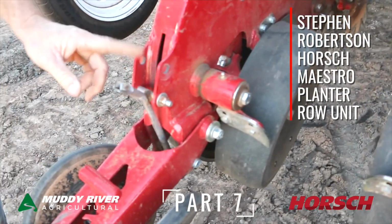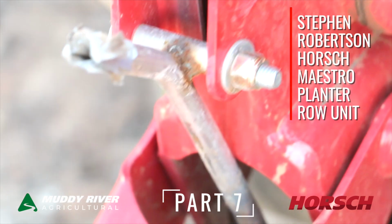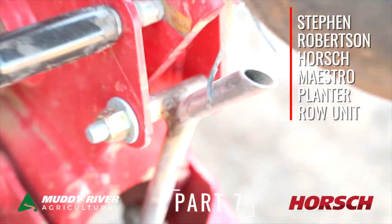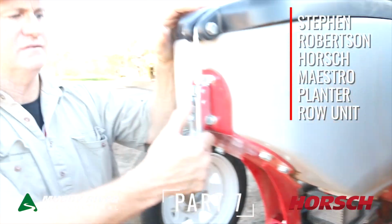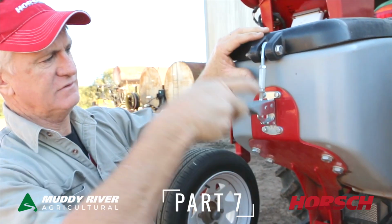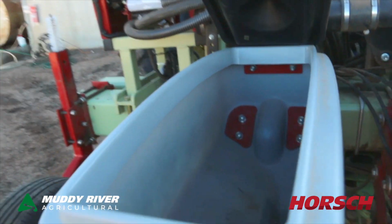There's a liquid seed tube there that we've done just to do a few trials, and that's worked very well. But yeah, as you can see, the other good thing about these units, these row units, is if you've got a vertical fold, you don't necessarily have to have a stack fold machine, because these things, the doors lift up, easy to get bags into.